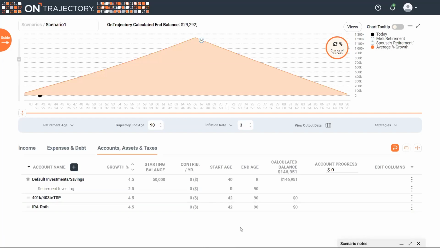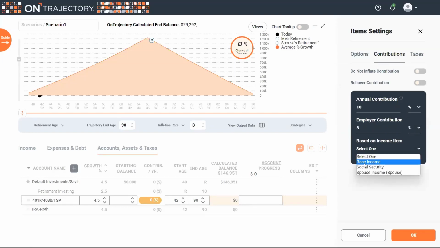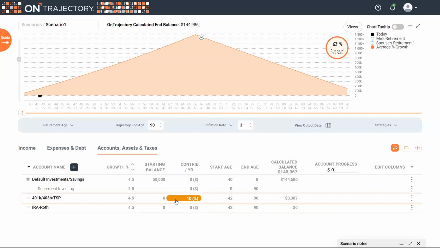This concept of having age ranges is a key element of OnTrajectory. My 401k that I just added, my IRA that I just added, let's say I'm contributing 10% of my salary, and my employer is matching 3%. There, that's quickly modeled. Now, for 401ks, I don't have to model that I'm obviously not going to be contributing after retirement. I don't have to add that in manually. When you stop earning, we'll detect that and stop the contribution. But for a lot of accounts, that is a pretty important step.